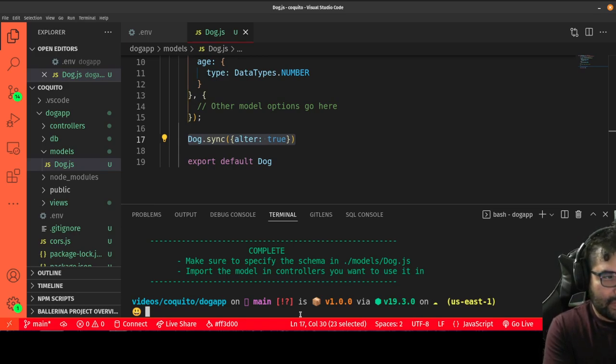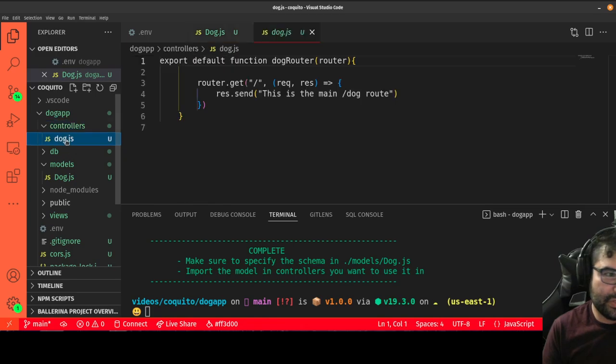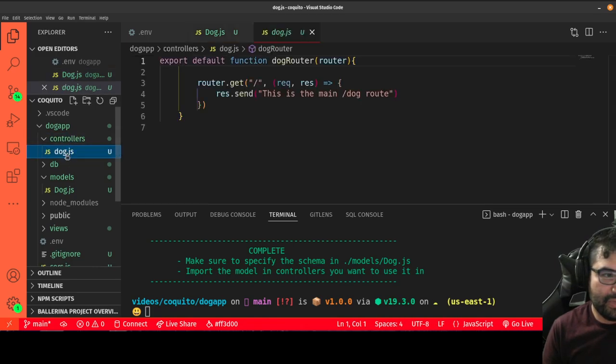Cool, so now that that's all set, now I need my routes, so I'm going to create REST routes for my dog. So I technically already have a controller file for dog, which I could use. But a nice thing I can do is this. I'll delete the dog.js.